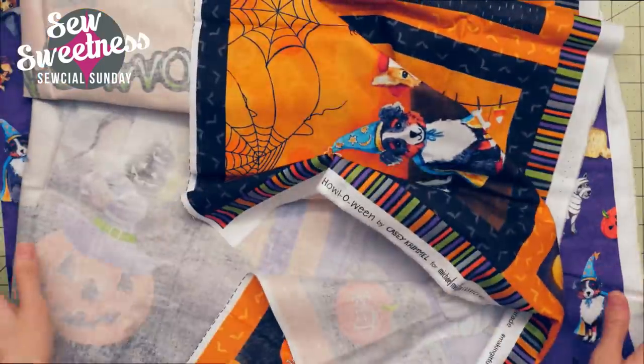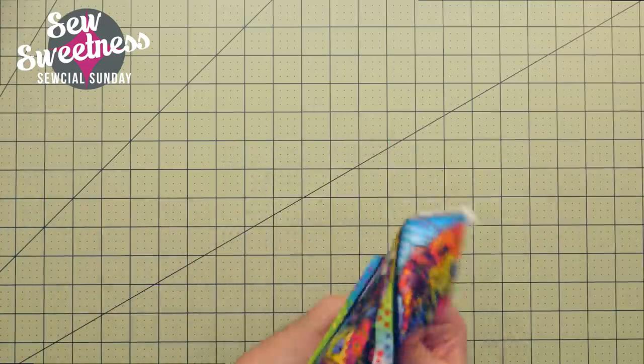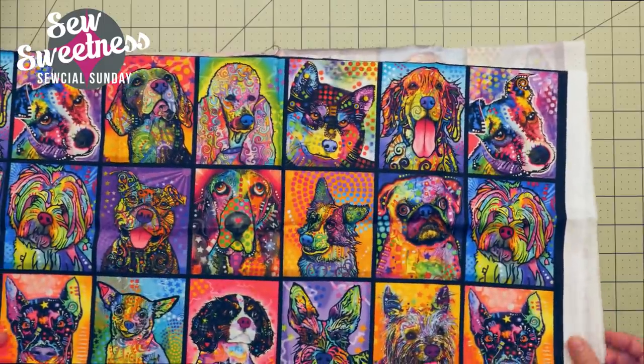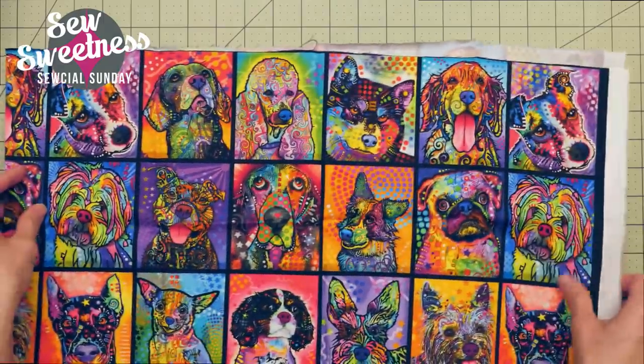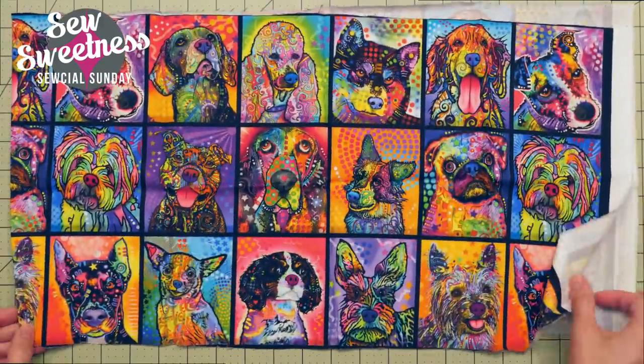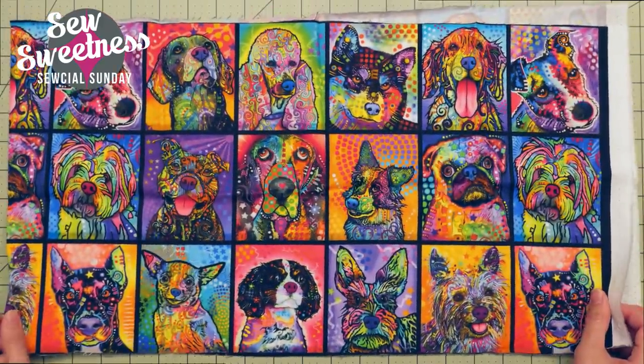Okay, so I have another dog print. This one's designed by Dean Russo, and I think I only got a half yard. Oh, that looks like a small piece. I guess I thought I was getting more than this. I think it's just the length of the panel, but lots of dogs in bright, fun colors.